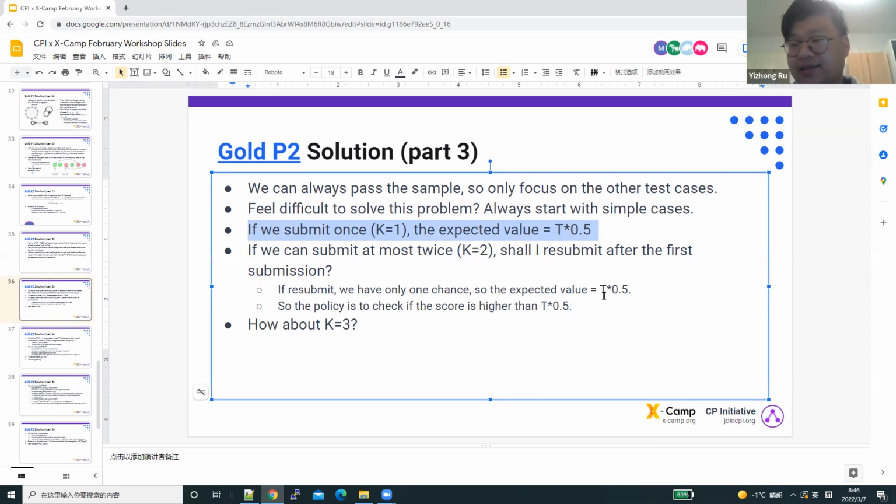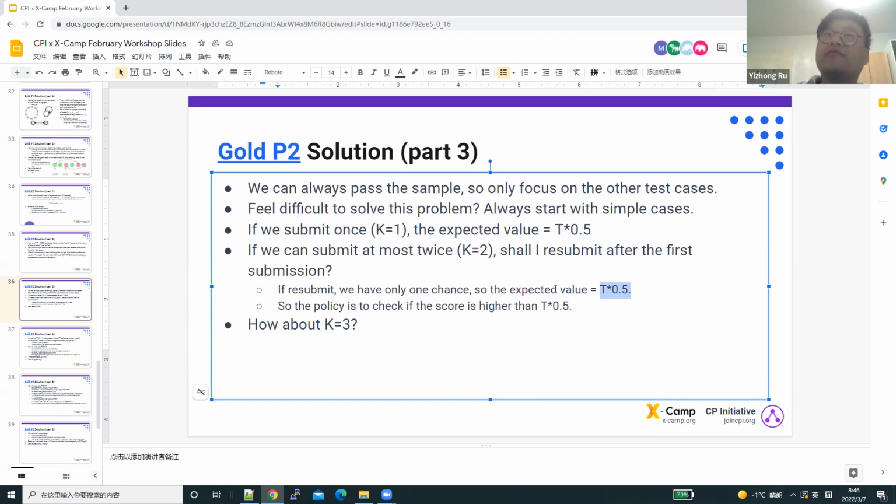Then the line is T times 0.5. If the first submission gets a score lower than T times 0.5, we resubmit, and the expected value comes to T times 0.5, which is higher.